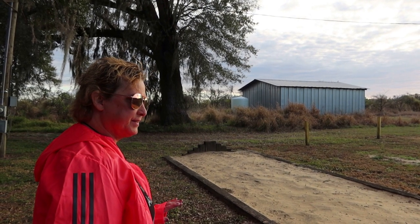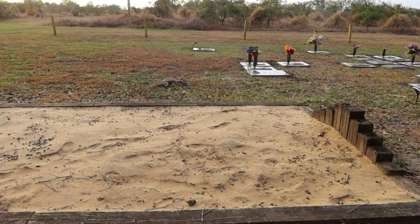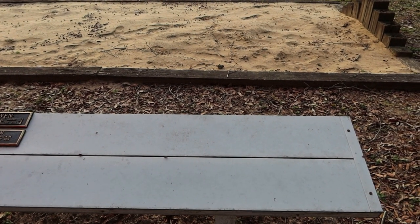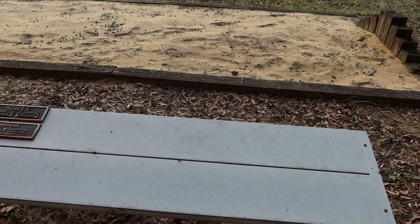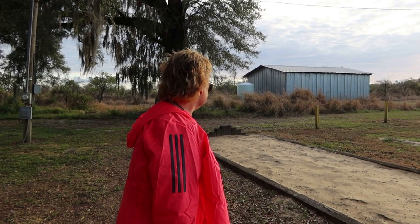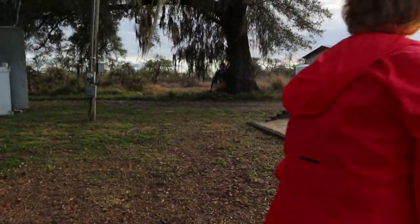Yeah, but that sand is not like a slab. Wouldn't that erode? Okay, right, but look, this is not filled up yet. No, not even. So, I'm saying, it's probably going to be left open until everybody buries their loved ones there. And then maybe they'll seal it. I don't know. I've never seen anything like this. And there's nothing written on the end. It's just like wood. I don't know if there is down here. Let me check.